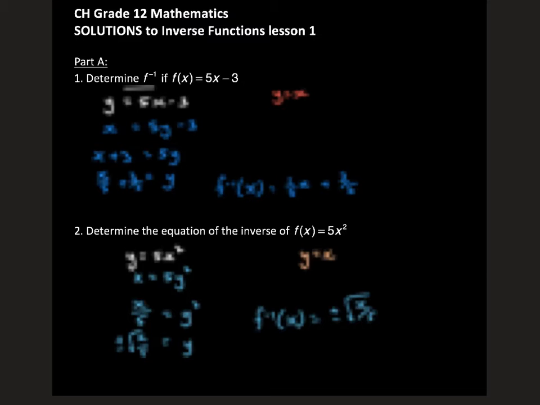Cool. Question 2 there. So you've been given a parabola, 5x squared, reflect about the line y is equal to x. That means you're going to go from y is equal to 5x squared to x is equal to 5y squared. And again, you're going to solve for y. Divide both sides by 5, and then square root both sides. Remember the plus or minus together, this is not a function, remember, but one part of that will be a function. We're going to elaborate on that later. So there's that inverse equation.